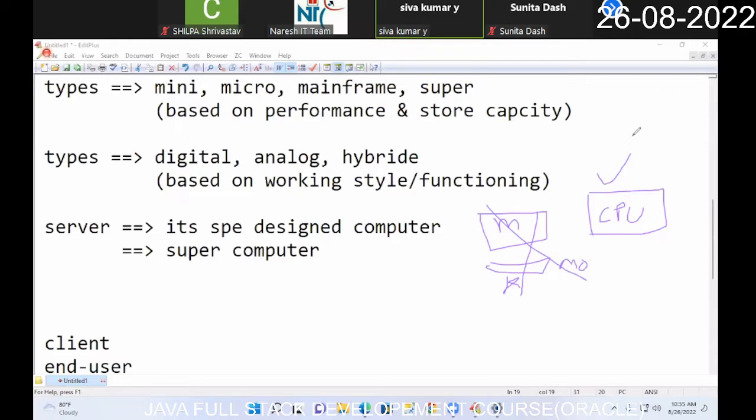Where is it available? In a separate area, or along with these systems, sir? In a separate area. In your lab, a corner server is available. Generally, students don't work on that server. Maybe your lab maintenance team is working, or most probably your administration department is using it. But regular students never work on that server. In a small college with 50 systems, management does not allow working on that one, right?